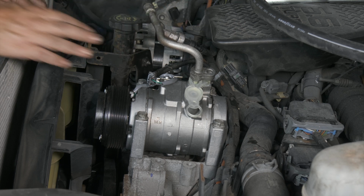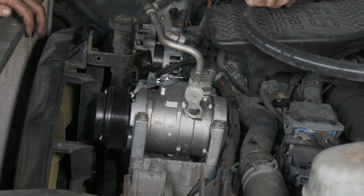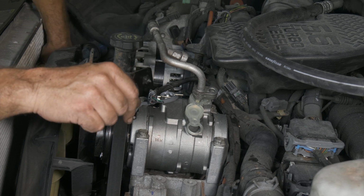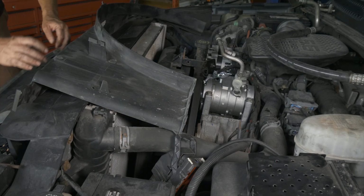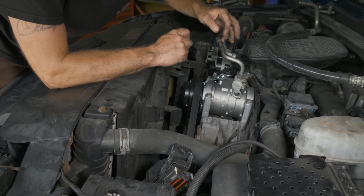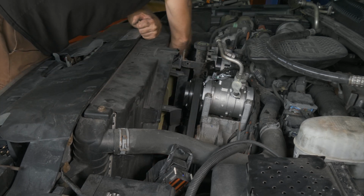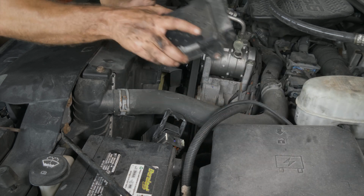We got our one line there and our other line. Should go ahead and put the belt on, huh? Let's go ahead and put the belt on real quick. Go ahead and put the shroud back on. All right, so now we'll go ahead and add back our module.